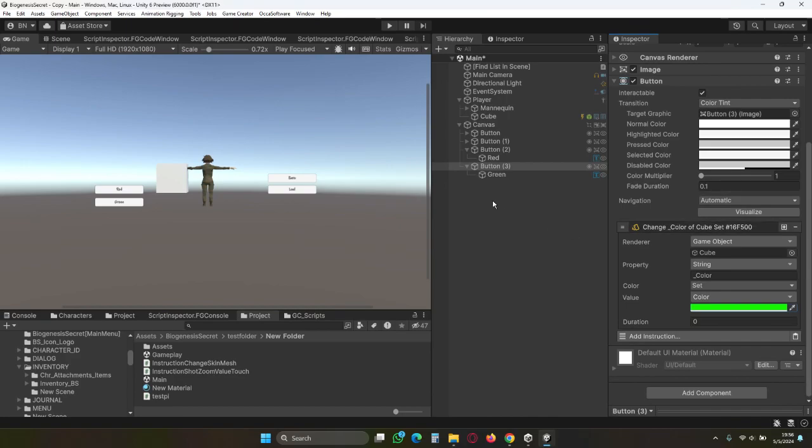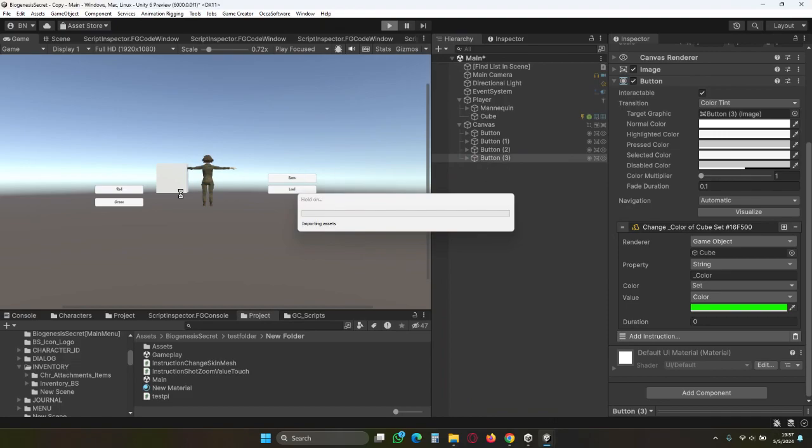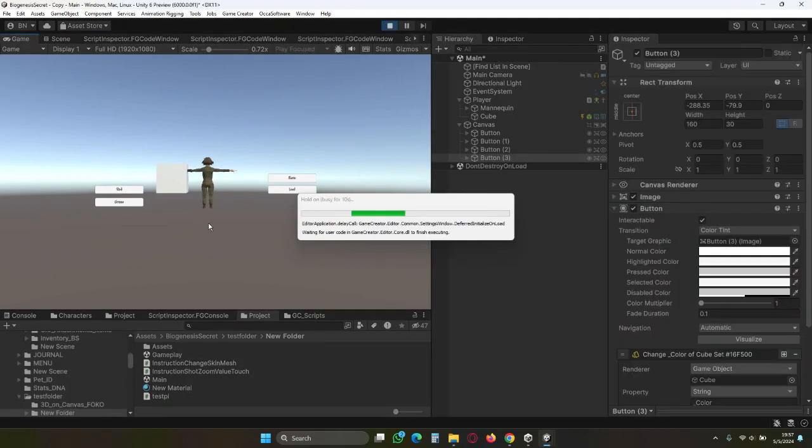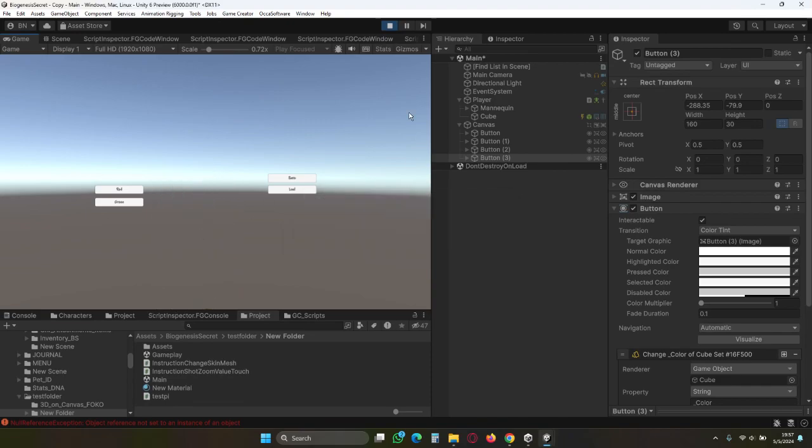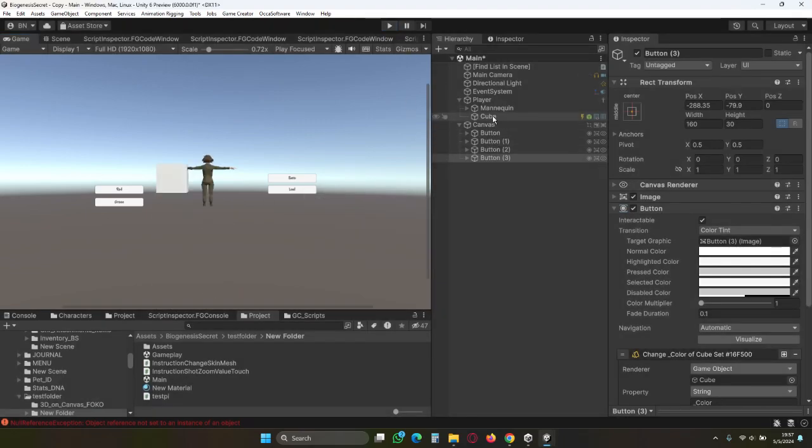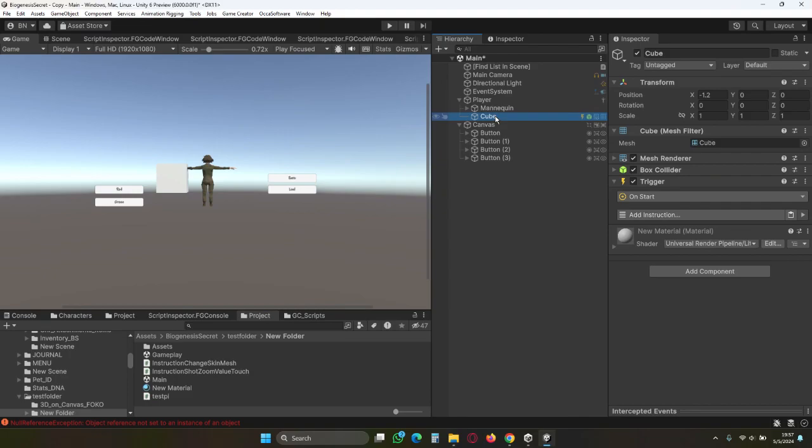Now let's see if this button actually works. My character over there is going to fall down because it has gravity and the rest. Oh wait, even the cube is going to fall down.